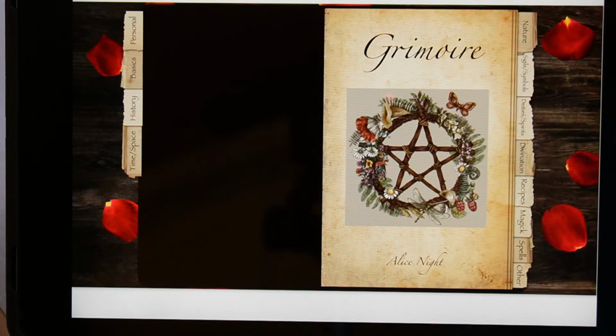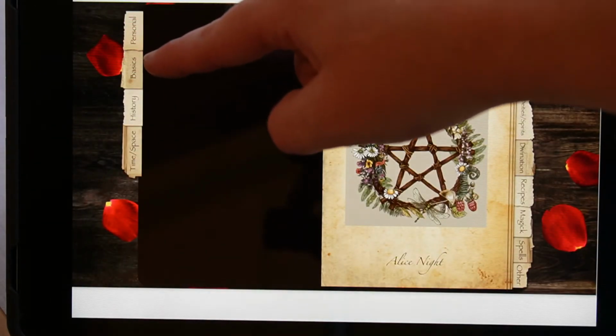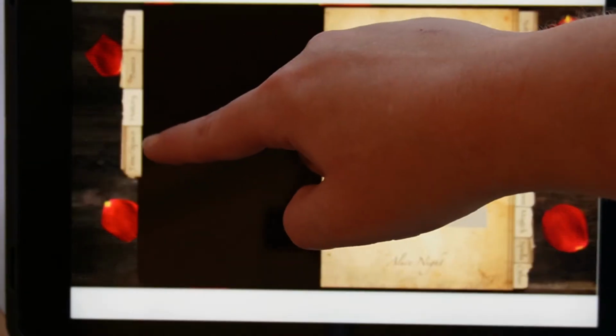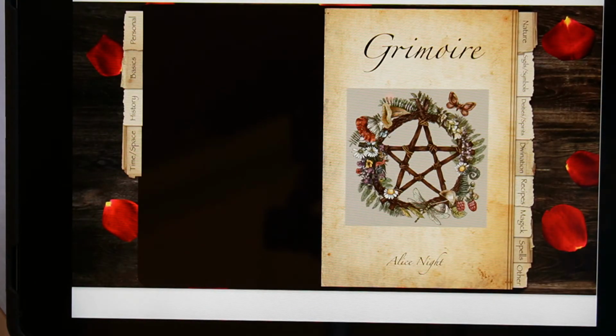And then the different tabs say, the first one and going down: personal, basics, history, time/space. Sorry, it's blurring. Then from the top down: nature, sigils and symbols, deities and spirits, divination, recipes, then spells, and then other. So this is all I've really done as far as any work on the actual pages. The rest of it is pretty much just blank.